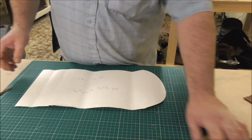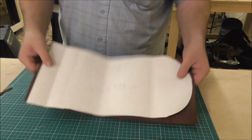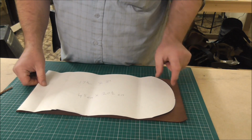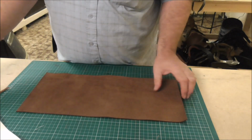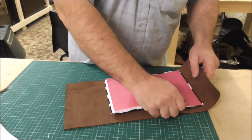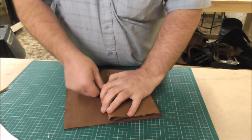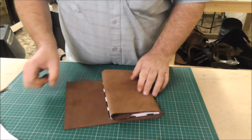Okay, so I've already cut my piece of leather to size just to save time on the video. And I'm sure we all know how to cut a piece of leather, so this piece of leather should fit that pattern. The only thing I've got to do is to do that again, because I've got the leather in my hand. I can actually put it in and just check the length of it, because this has still got this half inch on. Flip it over again, because it's got a bit of a bulk in it. Bring that down there. Yeah, and I probably still want to take this piece off.